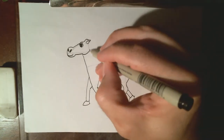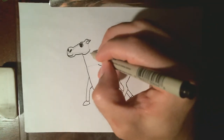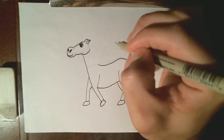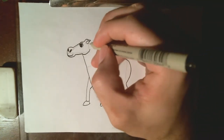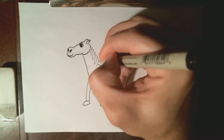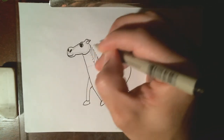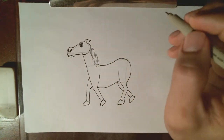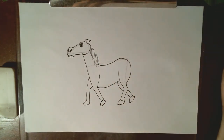Then over here, you see I've left this big open space. I wonder if you can guess what goes there. That's going to be the unicorn's mane. I wanted to leave that space so we could sort of fill it in as we wanted, but I'm going to do some lines, just kind of like little arches, little arcs with my pen, and I'm going to do that a bunch of times down here, and that's going to create the mane of our unicorn. So we'll just go sort of like that. So that's a bit of a mane. Maybe we have some hair that sort of flares out a little bit. Sort of connects some of our lines here a little bit so that it looks cohesive. So it looks like it's all put together. Maybe there's some that goes around the back too. Just like that. Now we have a mane to our unicorn.